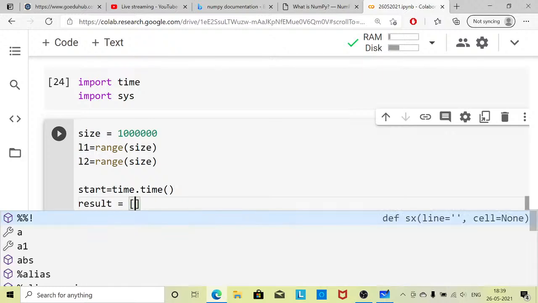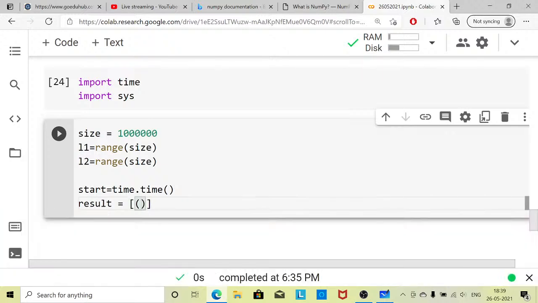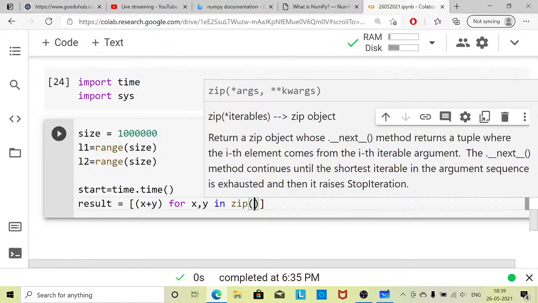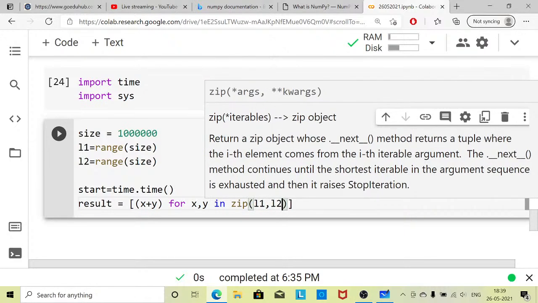Inside this is the list comprehension x plus y for x, y in zip of L1, L2. You can write two loops also, I'm just writing the small code.